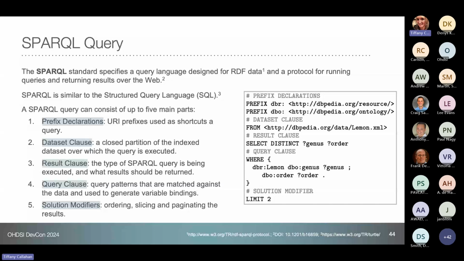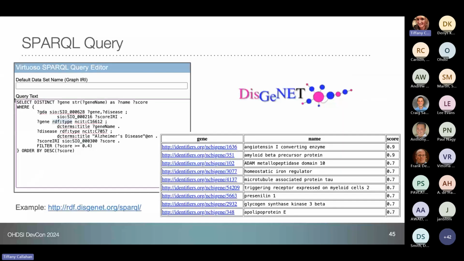This slide shows an example of a SPARQL query run against the DisGeNET database. This is a publicly available database, and they have a publicly available query engine. It's designed to retrieve all genes associated with Alzheimer's disease with an association score greater than or equal to 0.4. And then example output is shown on the bottom right. So you can see different genes and their names, as well as the score that's associated between that gene and Alzheimer's. This is just to give you a sense that it has a similar feel to SQL, but it's different clearly because it's written for RDF.